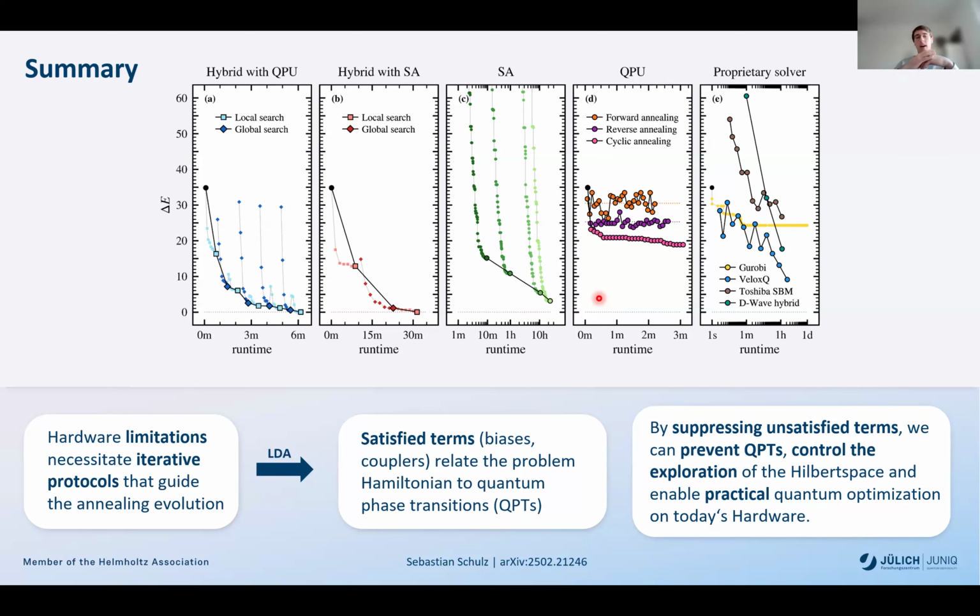And as we saw here, we can use this to enable some practical quantum computation, some practical quantum optimization using the devices that already exist today. And with this, I'm at the end. Thank you very much for your attention. And if there are any questions, happy to answer that.